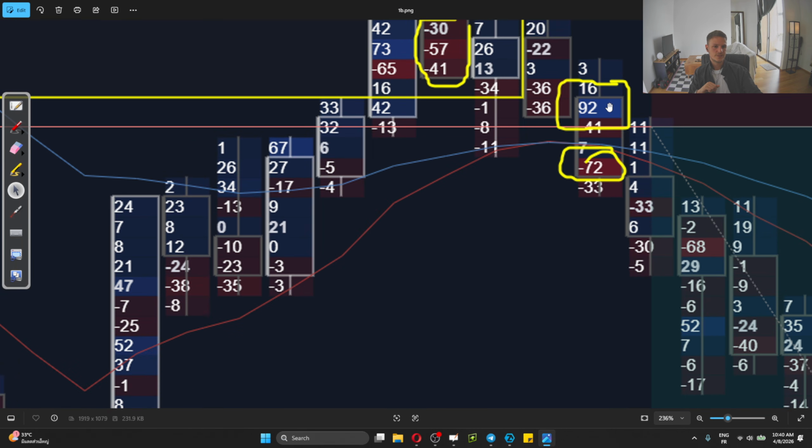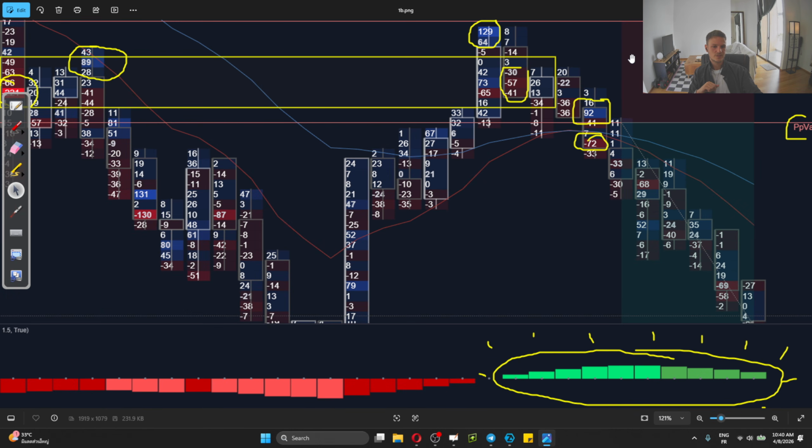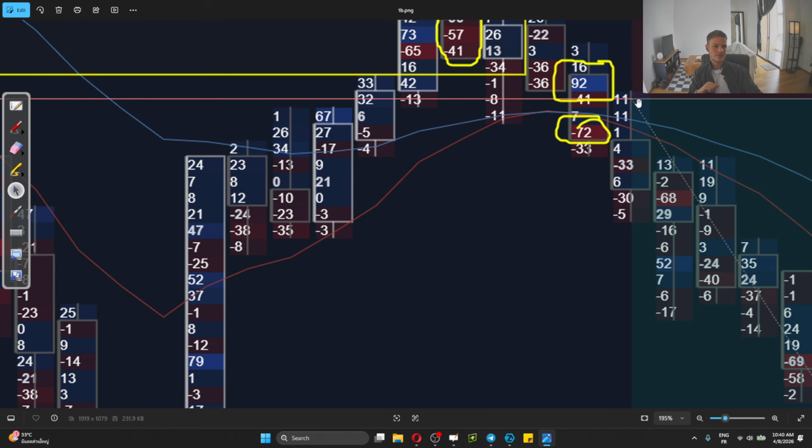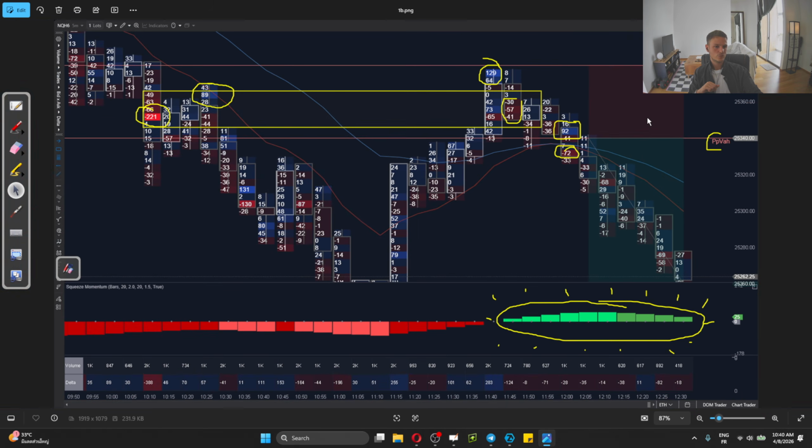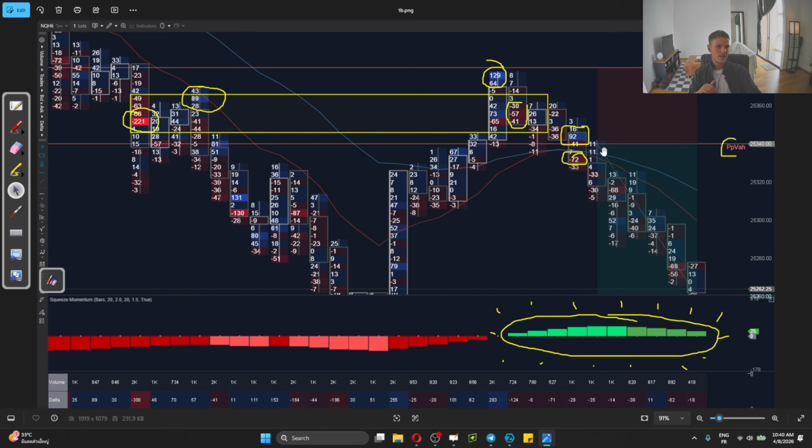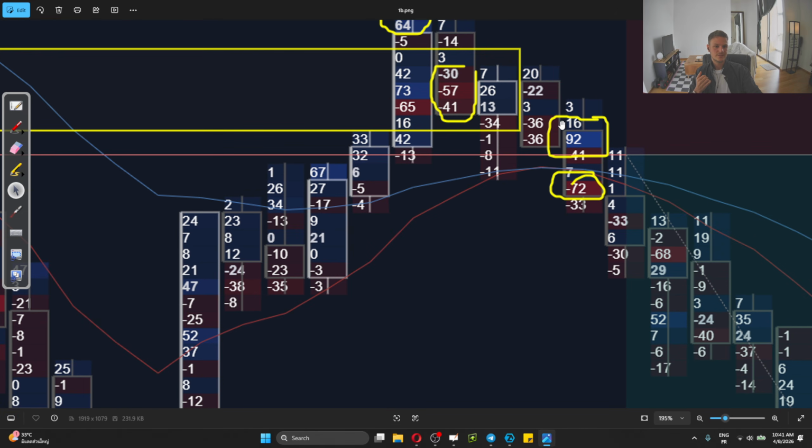And by the way, I should say, another 92 positive delta here entered and failed to drive price to the upside. And as you can see on this candle, we retest exactly this area of absorption. That's why I had my sell limit order here. I don't get these perfect entries every time, guys. I don't want to sell you like I'm the perfect trader. But the reason I have a sell limit order is that I wanted to retest. I want to get a better entry than just down at this candle here. I want to retest this level here, and this area where these 92 positive delta failed and got absorbed here, okay?